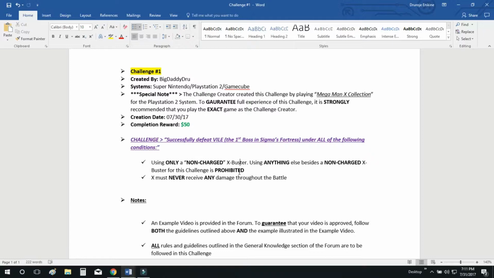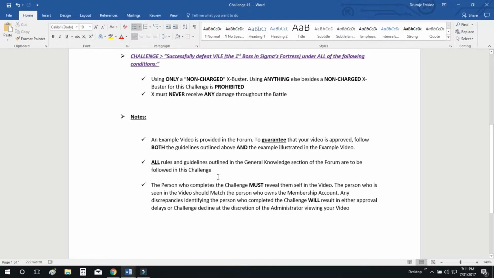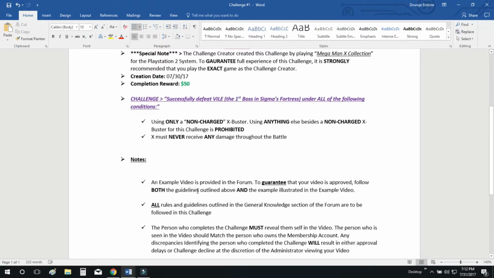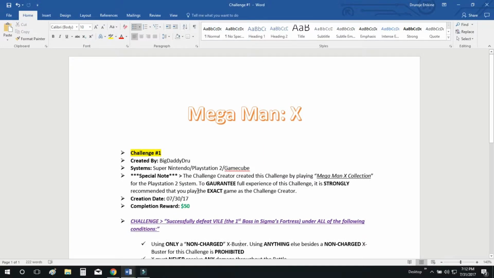Just make sure that you also follow the notes, as with any other challenge. For any other game, there's notes. Make sure that the person who completes the challenge reveals himself. Make sure you follow all the rules and the general knowledge. And of course, we're about to watch the example video to see what this looks like. Let's go ahead and take a look at the example video and see this in action.